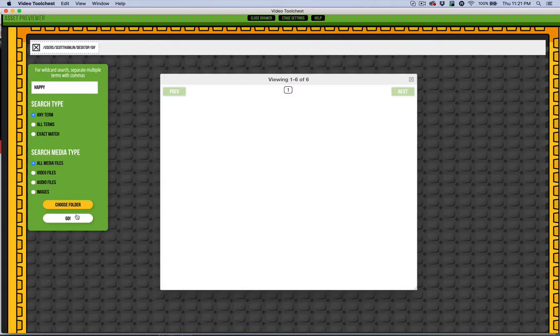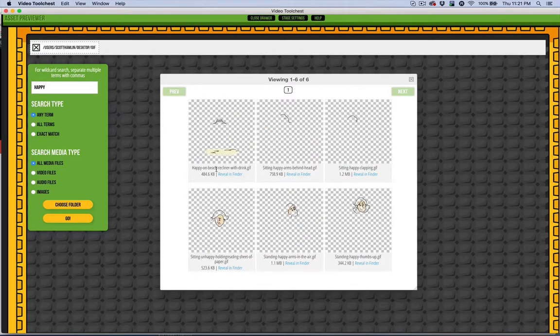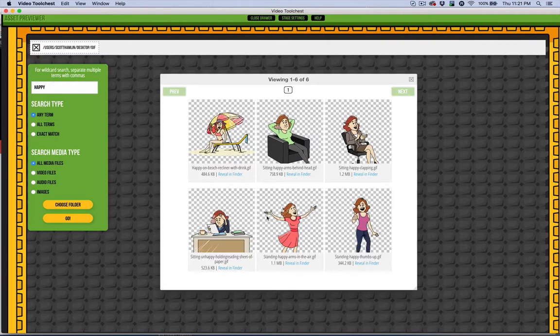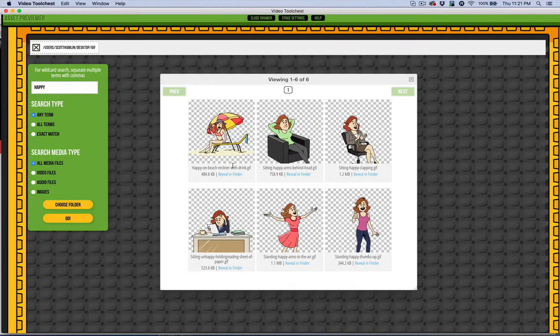So let's take a quick look at this here. Yeah, I want to do happy. And one thing I'm going to do here with this is, as part of the bonuses, improve this keywording. For example, if you wanted to see all of the women, you should be able to just type women or lady or female or something like that. So I'm going to do that. And some of the keywords don't make sense, like on and with, that just doesn't do much for you.